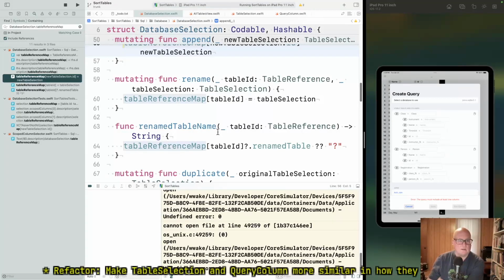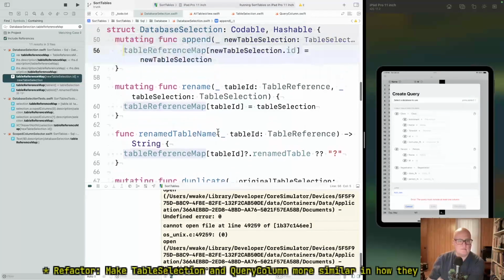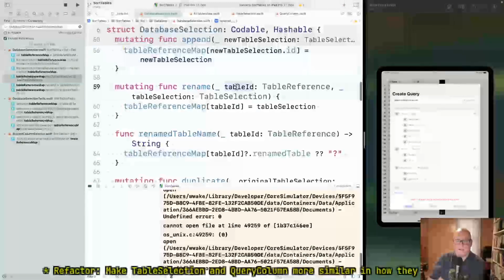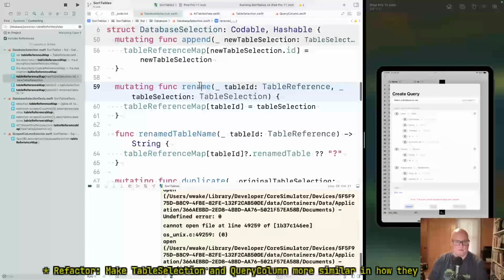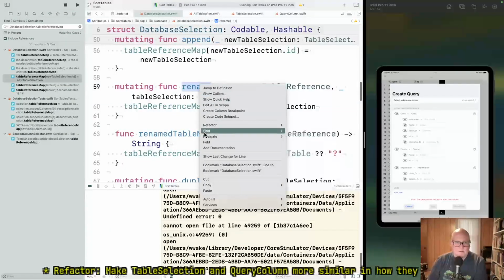So how is that? Rename table ID. Who's calling this? Okay, I should look at these others first. Tests, and scoped column selector. Okay.